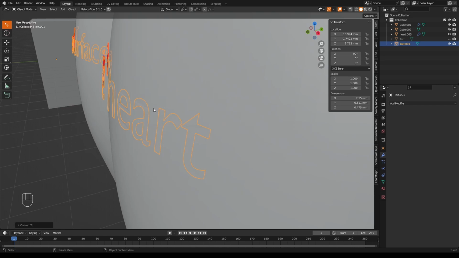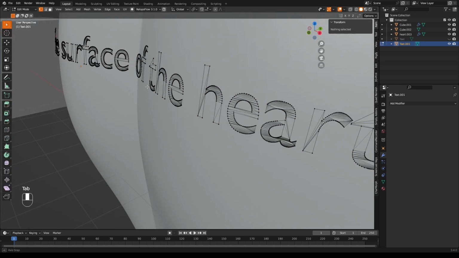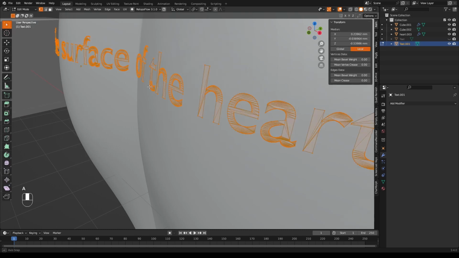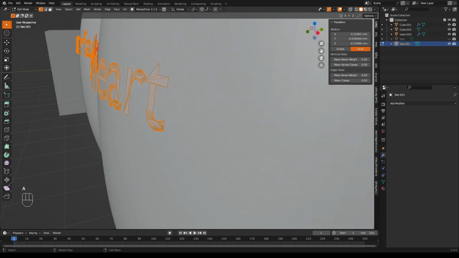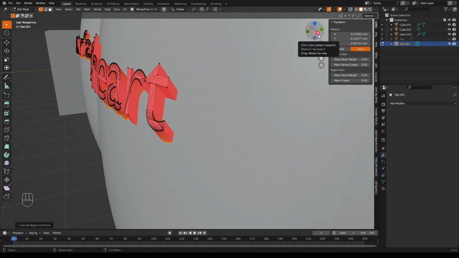And we will do the same as we did last time. We will go into Edit mode, select everything, and I'm going to extrude Shift X. So E, Shift X, so that it doesn't go backwards and forwards, it stays on the same plane, and we go down about 45 degrees, which again would be easier to see if I was up here.